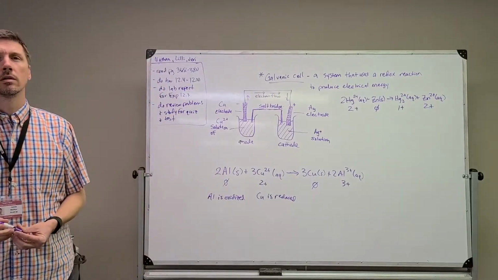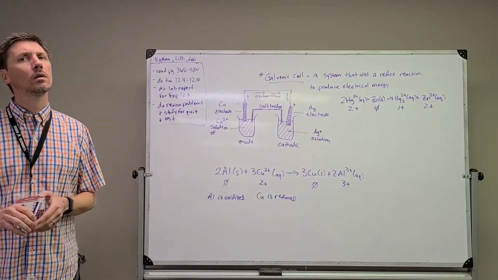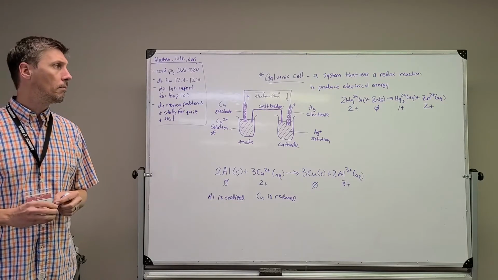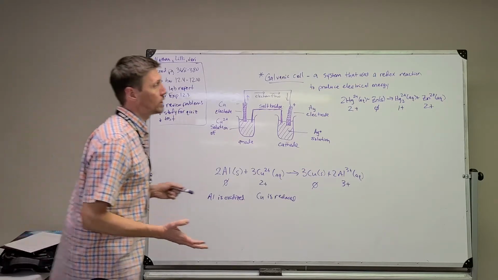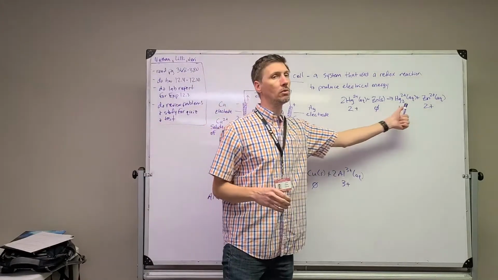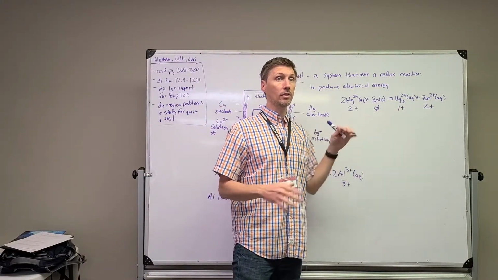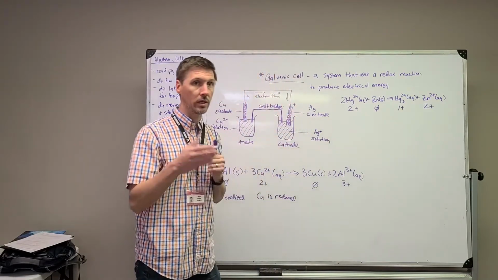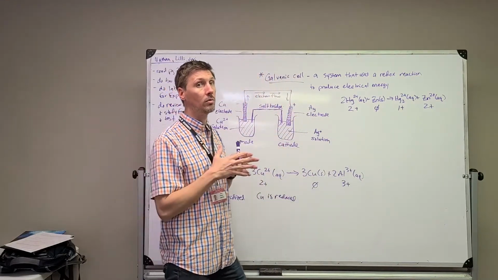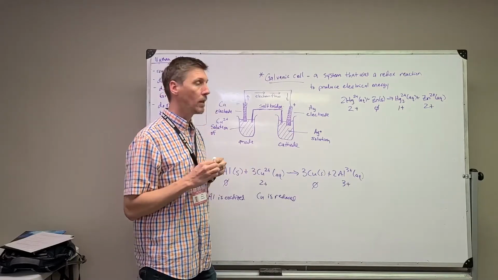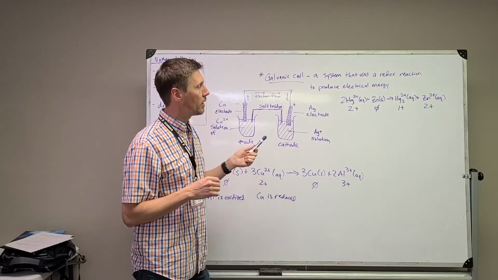Yes? How come the aqueous and solid states switch in the second half of the problem? Why it switches is not really so much the question. It's just I want you to note that because it's going to affect how you label your galvanic cell. Okay, so the fact that you notice that is important, and we're going to show you when we label the galvanic cell where you put that. Okay, so good question. We'll get to that in just a second.